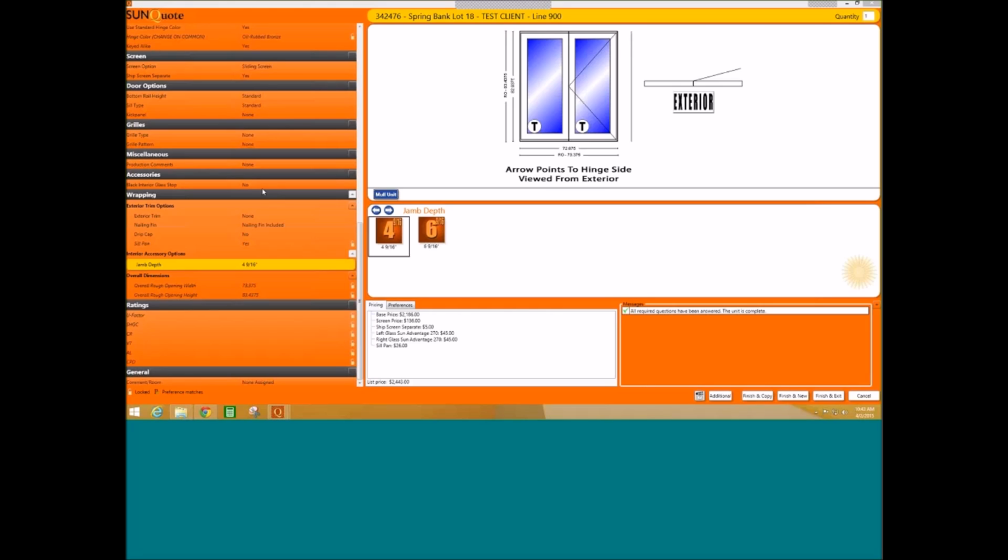All right, going back to the overall unit width and height, will it measure exterior casing? The exterior casing measurement is going to be the brick mold, and it's possible this question was asked before I got to that. So when you select the brick mold or the casing, it will show you the brick mold or casing dimension.